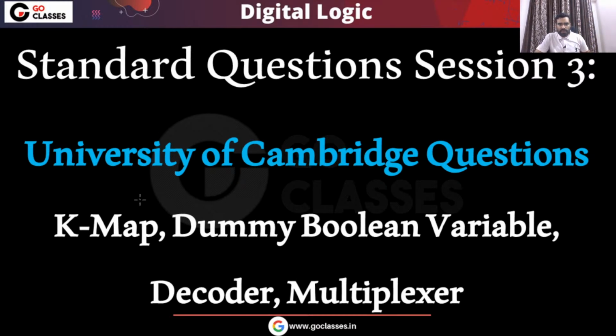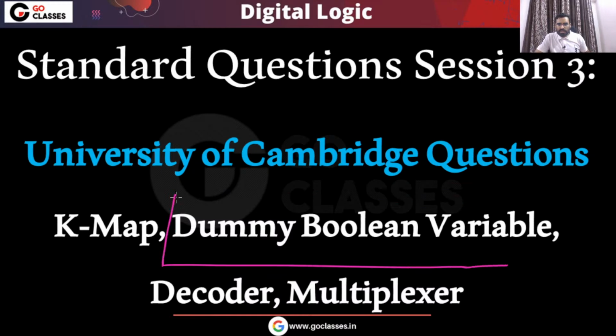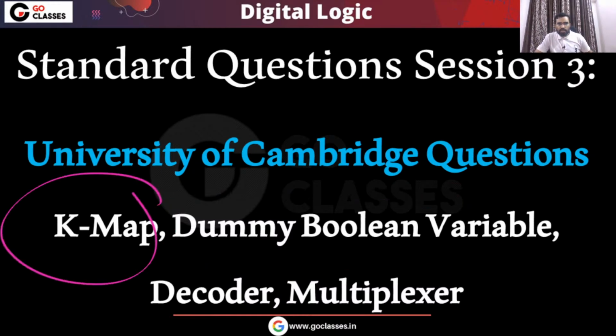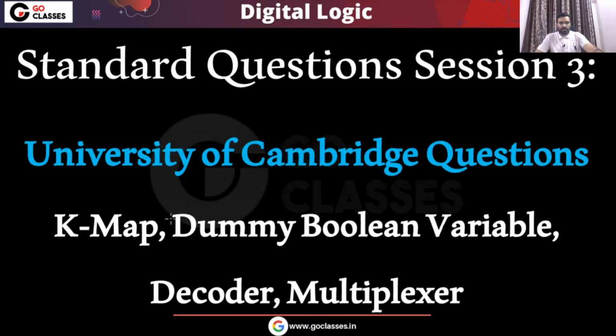In this session we will see some tricky questions related to K-map. Also we will see what a dummy Boolean variable is. Remember, this is an analysis, not a standard terminology. Some tricky questions of K-map we will do, and some questions related to decoder and multiplexer in this session. Okay, now let's start.